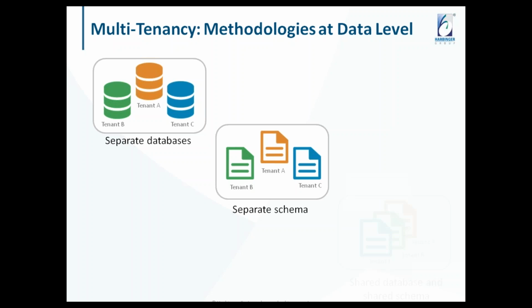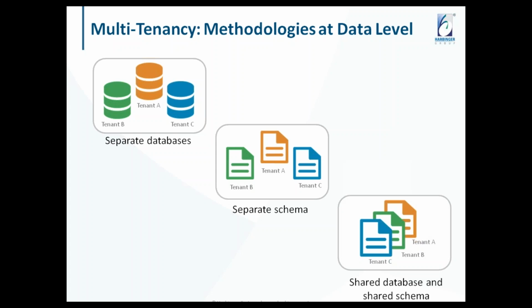The third approach is wherein you have the data within the same database and the same schema. Over here, the data isolation would happen on the basis of tenant metadata. This is the least secure of them all, but since all the data resides within the same database and the same schema, this is also the cheapest of them all. So depending on what type of data you want to support in your application, an appropriate approach needs to be selected.